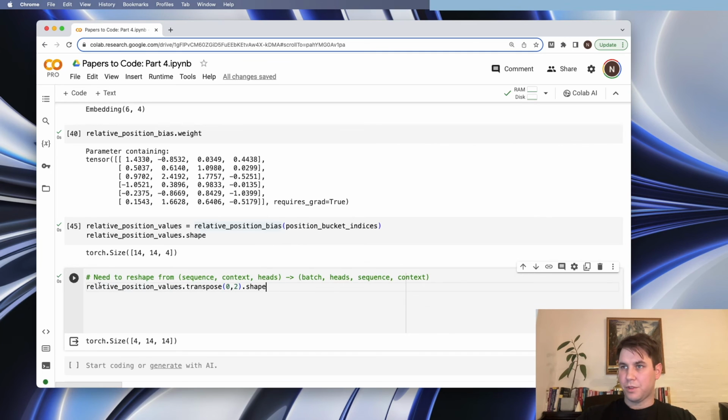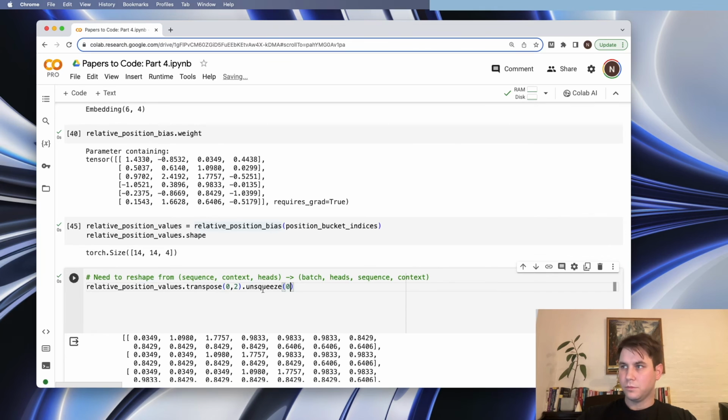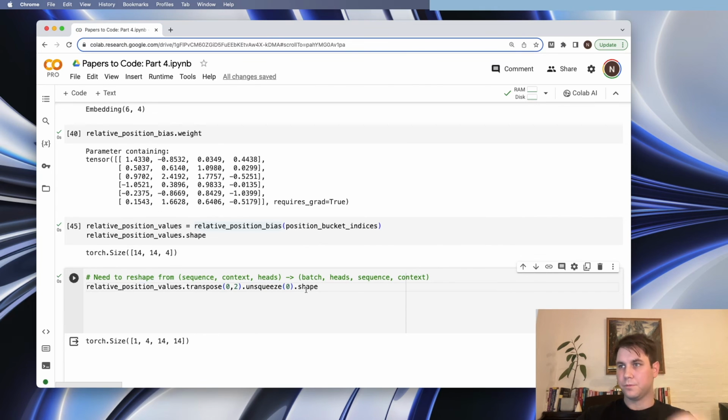And then we want to unsqueeze, and this adds a dimension. So this is what we want to end up with: we're transposing and then adding an empty batch dimension in front.